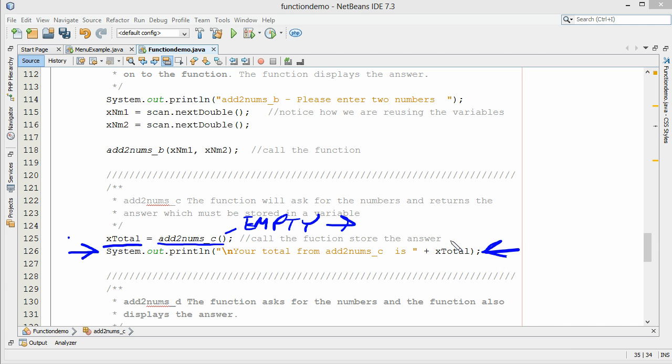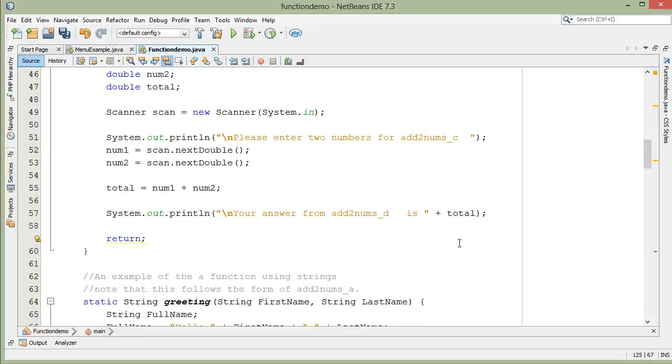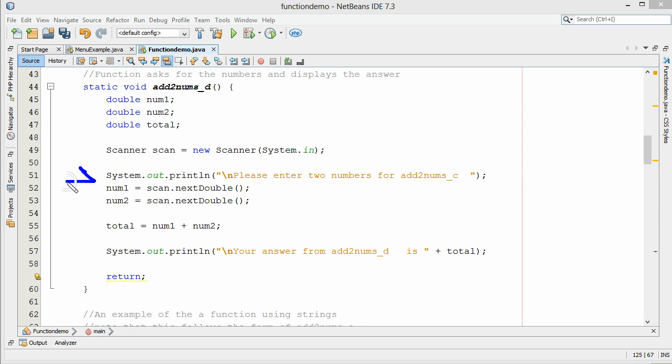Now let's look at the last variation of the same function. So let's go back and look at the last variation. Look what we're doing here. We're asking for the input. We're gathering the input right here.